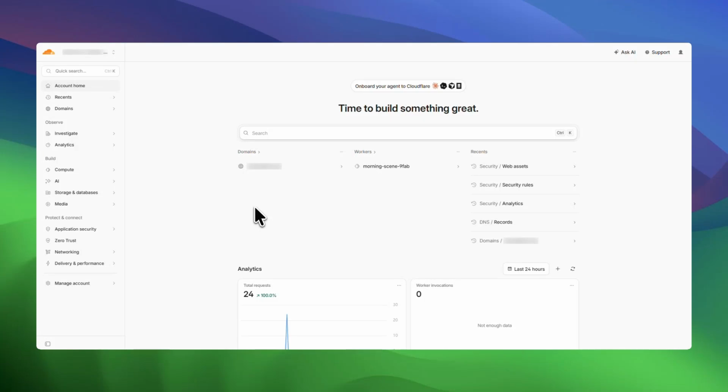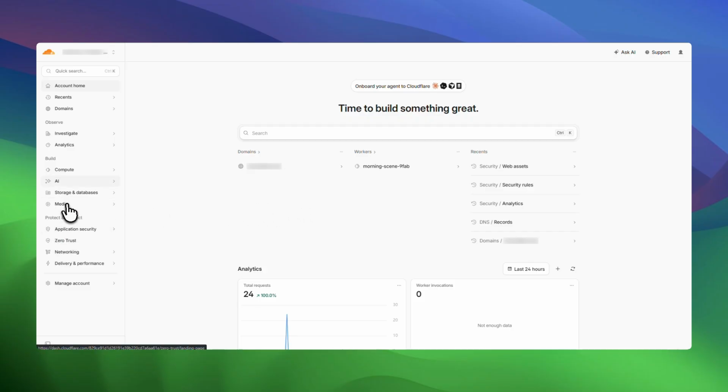In today's video, I'm going to teach you how to access Cloudflare Zero Trust. If you want to get into Cloudflare Zero Trust for the first time, the process is actually pretty straightforward. The main goal here is to access the Zero Trust area from your Cloudflare account and complete the initial setup so your environment is ready to use.